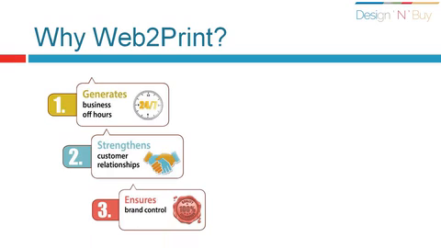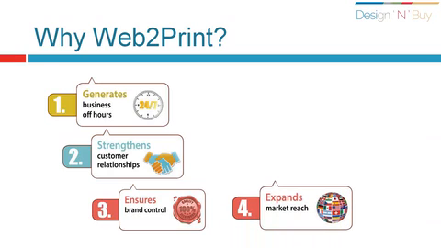It ensures brand control, because while you're online, you're building your brand, you're having some brochures and banners and promoting your brands through marketing and SEO activities. So once your website is popular, once your web-to-print solution is popular, it tends to fetch more people, or you can say more footprints over and over again, and people would like to come to your store, or may recommend their friends also and colleagues also. Okay, this is so and so e-commerce platform wherein you can personalize the stuff online and get it printed. So that ensures the brand control and enhances the brand value.